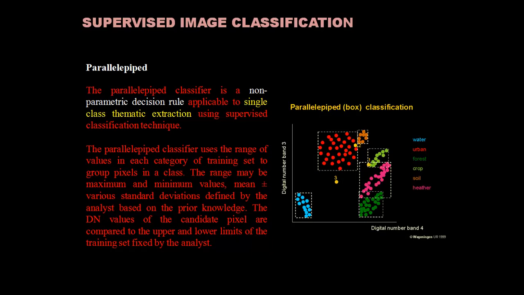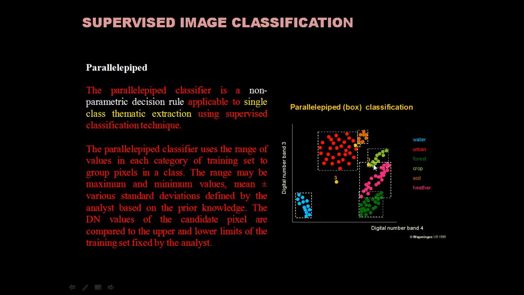In this case, the selected ranges specified by the analyst form a box-like pattern. These are called decision boxes or decision boundaries, and these decision boundaries can classify the pixels into groups. But it is very important to note that in these classes, the decision boundaries are overlapped in nature. So it is very confusing which class these pixels should be considered as.